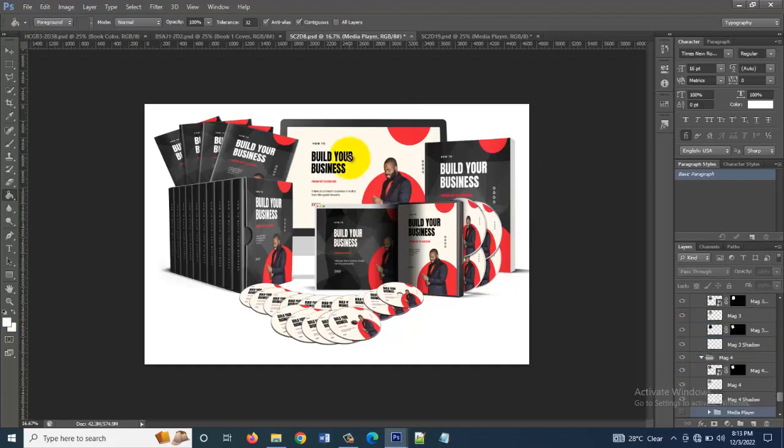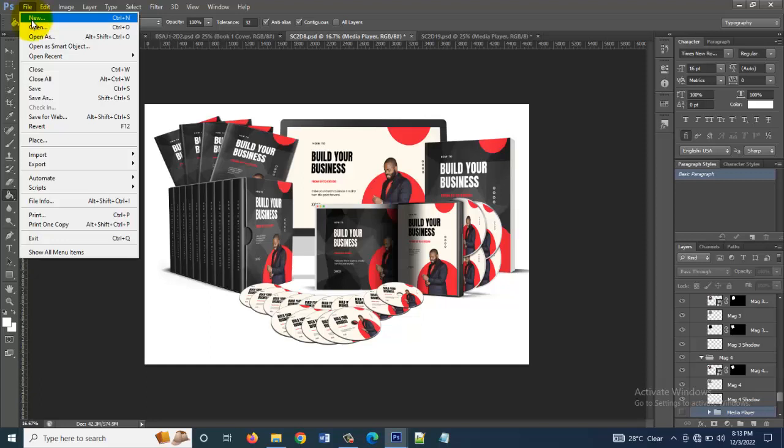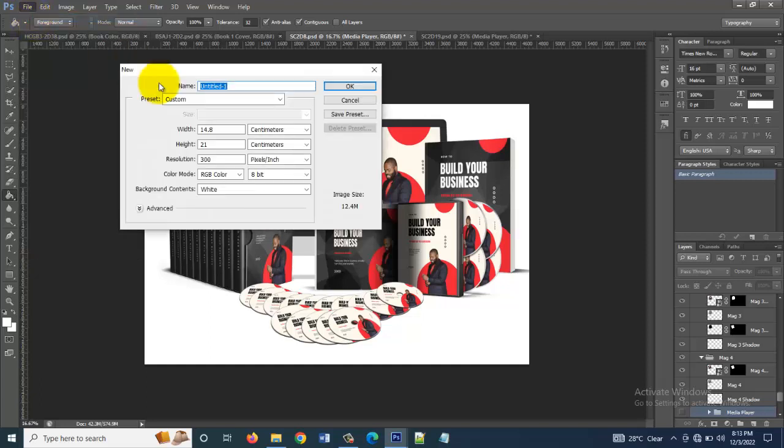But I would recommend that if you want to create your own mix-up of designs by selecting different elements from your 50 mockups, all you need to do is create a new Photoshop document.